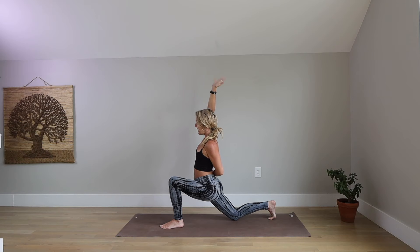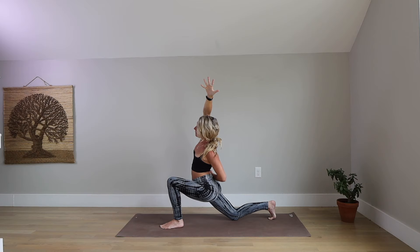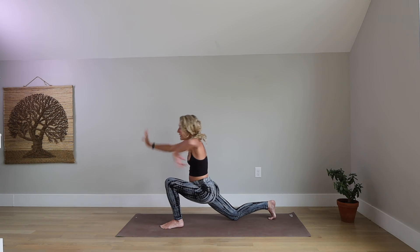Now start to reach your right arm up and over to the left. Plug your arm into your shoulder. Deepen your breath into your right side rib cage — feel length from your knee to your fingertips. Now start to wrap your right fingertips around towards the left temple of your head. Guide your right ear towards your right shoulder. You can stay right here or lower your chin towards your collar bones to lengthen through the back left side of your neck. Keep your head heavy. Bring your right hand to the right side of your head, assist your head upright, and then lower both hands to the ground.